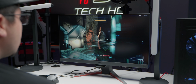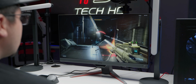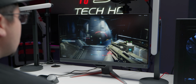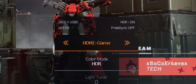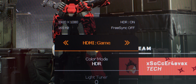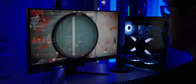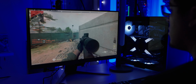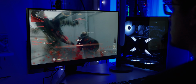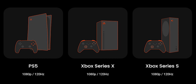In my experience, the monitor quality is not that bad for the price. Even though it's a 1080p display, it still has a good amount of sharpness and detail and doesn't look pixelated, mainly due to it being a 24-inch monitor. Playing PC games, I'm able to play at up to 165Hz, and it feels great when playing FPS games like Call of Duty, Halo, and Apex. The 1-4 millisecond response time still feels quick, and I could be reactive and on point when it comes to fast-paced games. Playing on consoles like the Xbox and PS5, you are limited a bit to going only up to 120Hz, but it still feels smooth.